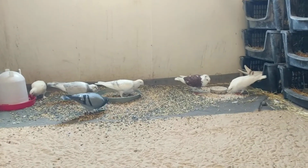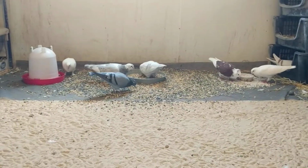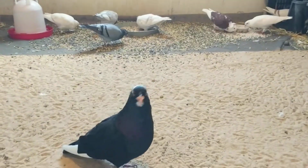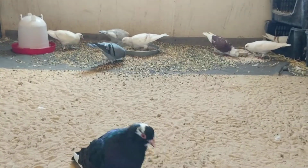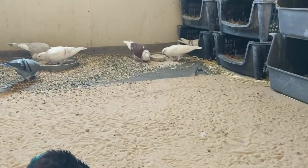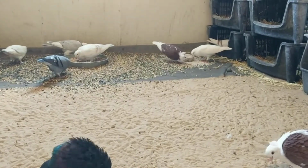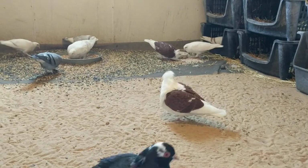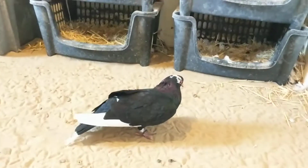They are a little short-beaked, but not nearly as short-beaked as, say, the Old German. The Old German is probably the shortest beaked of the breeds I'm interested in blending. And I would really, really like to lengthen their beaks. They are here entirely for temperament. German owls are known to be very mellow and sweet-tempered. And we have seen a lot of that passed on in their very docile offspring.